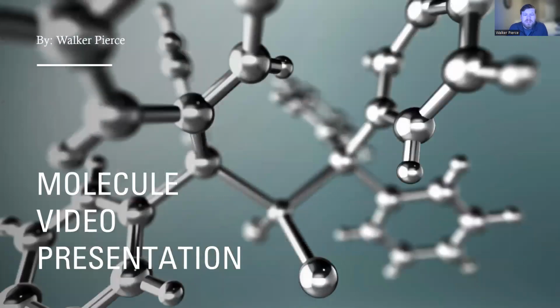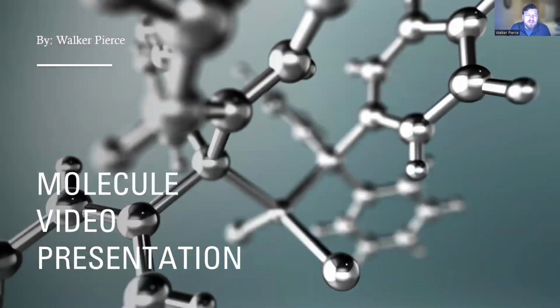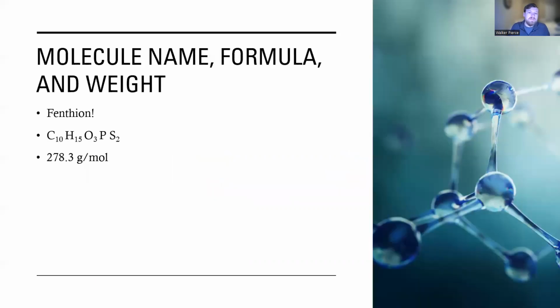Today we'll be going over a specific molecule. Let's go ahead and get started. In my table of contents, we're going to do an introduction to the molecule, the history and uses, and I'm going to nominate this molecule for hero or villain of the year. And then I'll lay out all the resources I used for this presentation at the end.